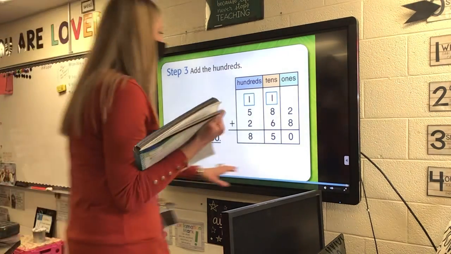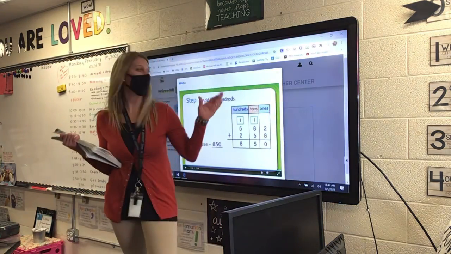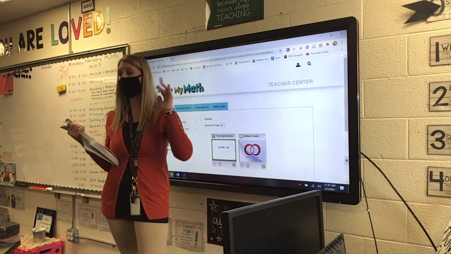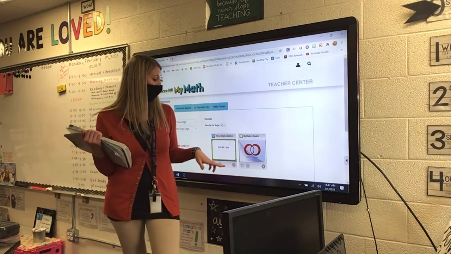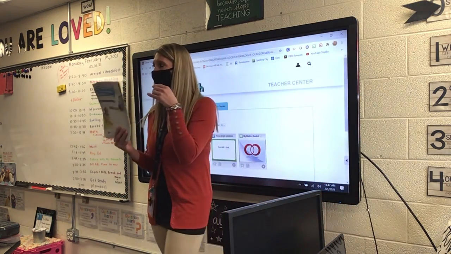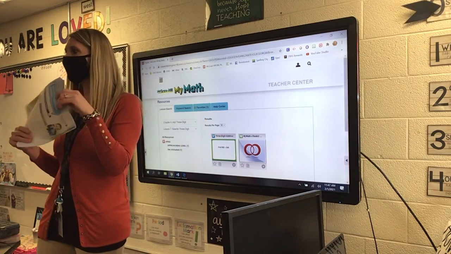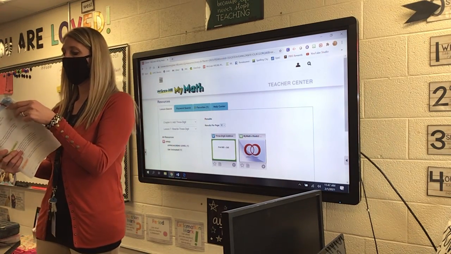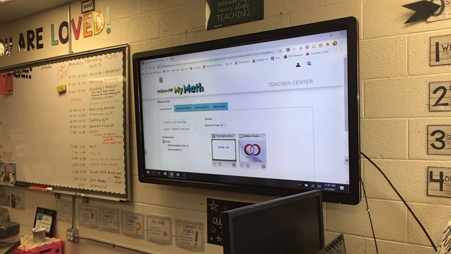Okay, so today we're going to review this concept of adding our ones, then our tens, and our hundreds, and having to regroup. We are going to get your math paper, which is lesson 7. I'm going to pass it out to the boys, and Ellie A, would you pass it out to the girls? Once you get your paper from Maureen or Ellie, would you please nicely write your name at the top?